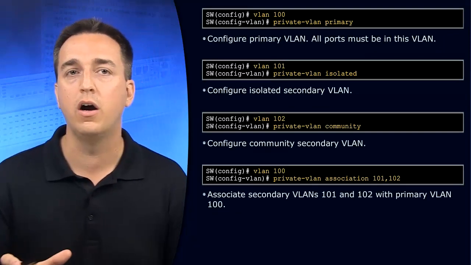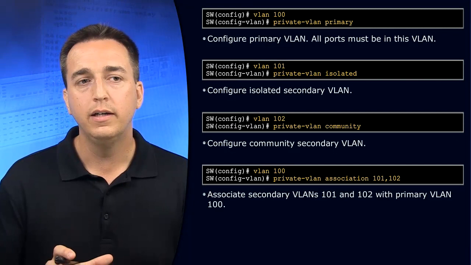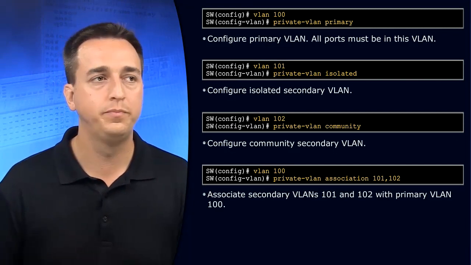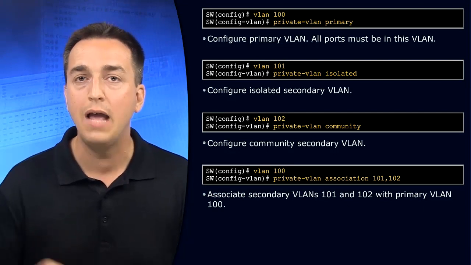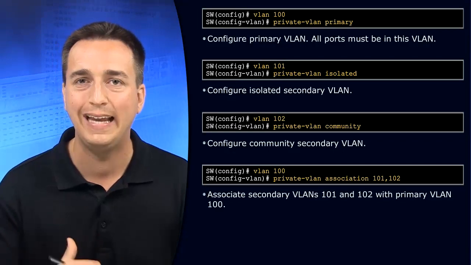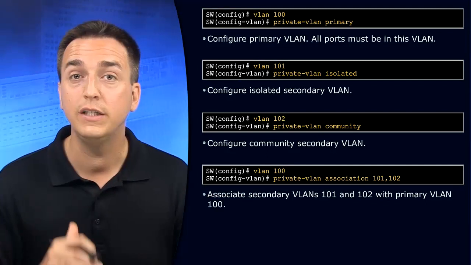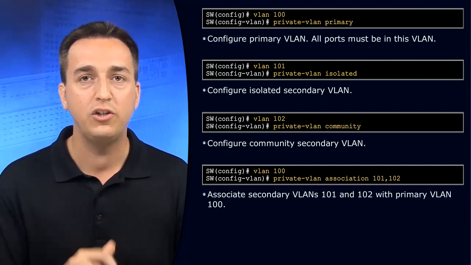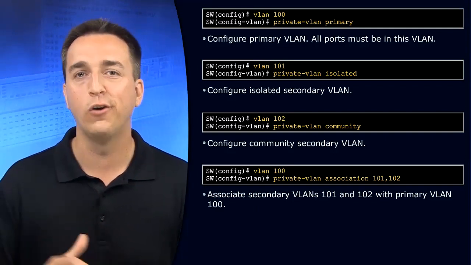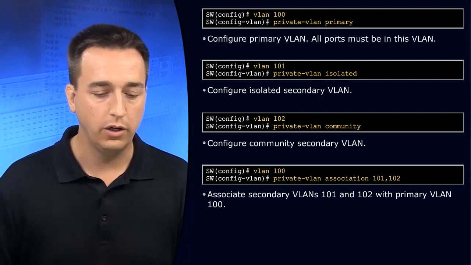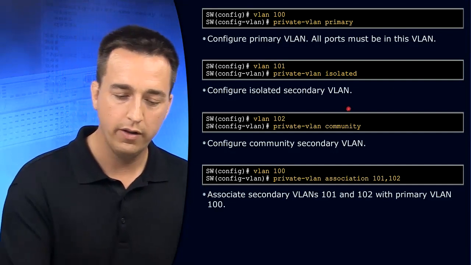Well, we're going to have to define our private VLANs. And here's a little piece of information you want to remember. If you are using VTP version 3, private VLAN information can be propagated to all the different switches with VTP version 3. But if you're not using VTP version 3, that information can't be propagated. So you would need to be in VTP transparent mode in order to accomplish your goal. So you change your mode to VTP transparent mode and then start configuring your private VLAN.